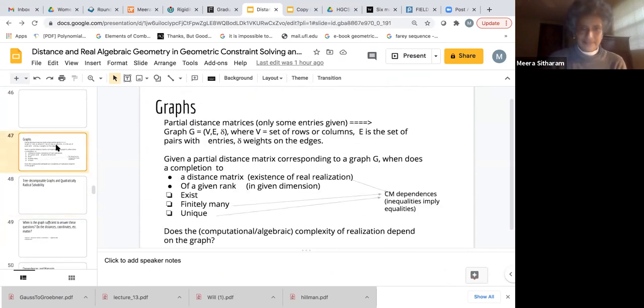Okay, so some of the things that we have seen here while we did this in this simple example of tree decomposable graphs and the corresponding triangularization of the polynomial system, we noticed a few things. These extra distances for the D+1 lateration graph, as we pointed out, are sort of dependent on the other distances.